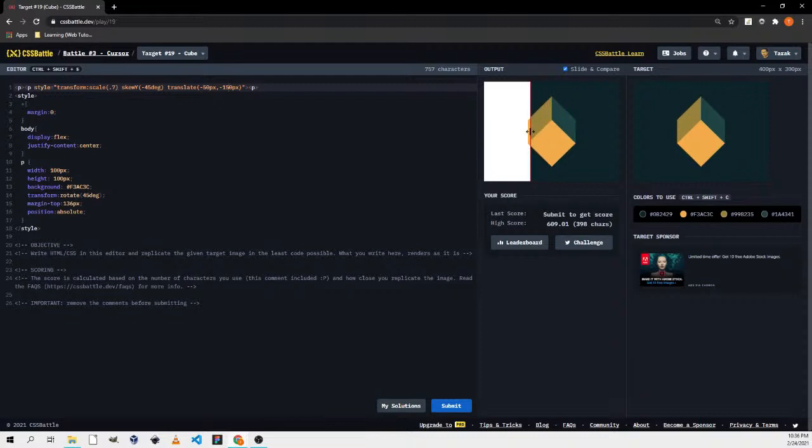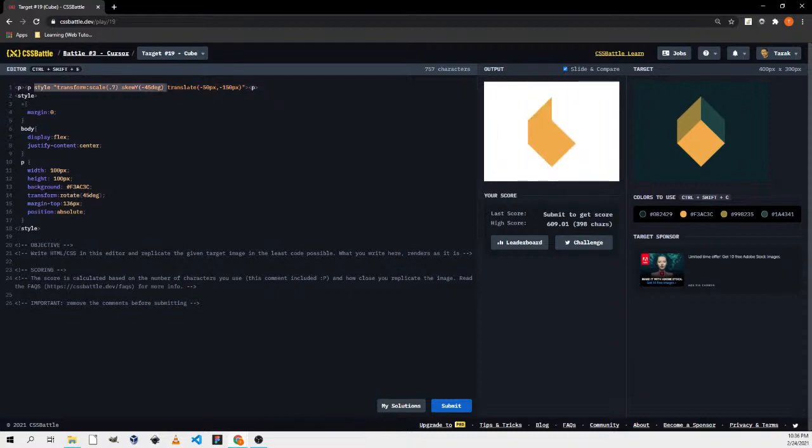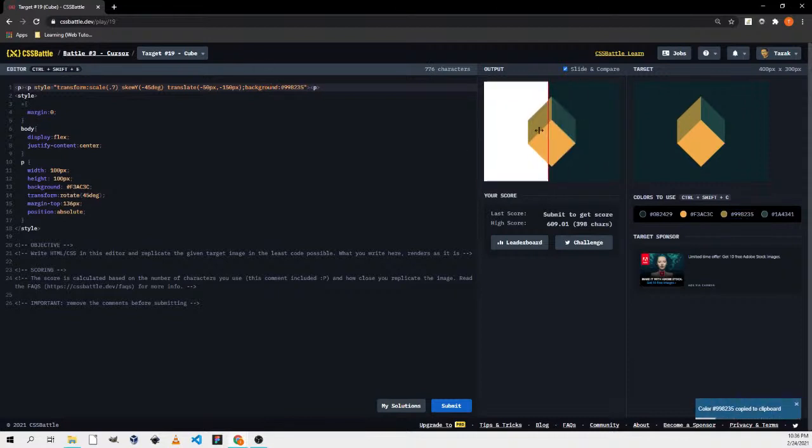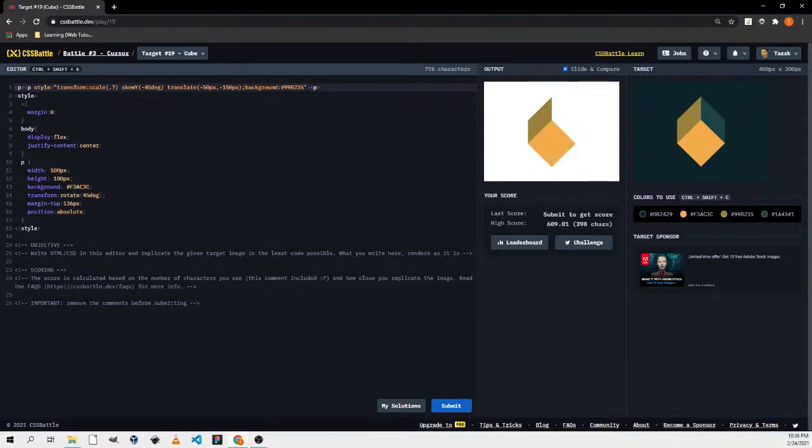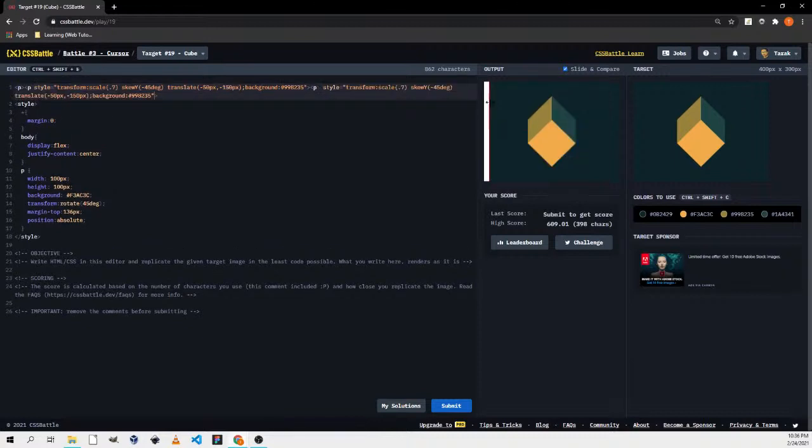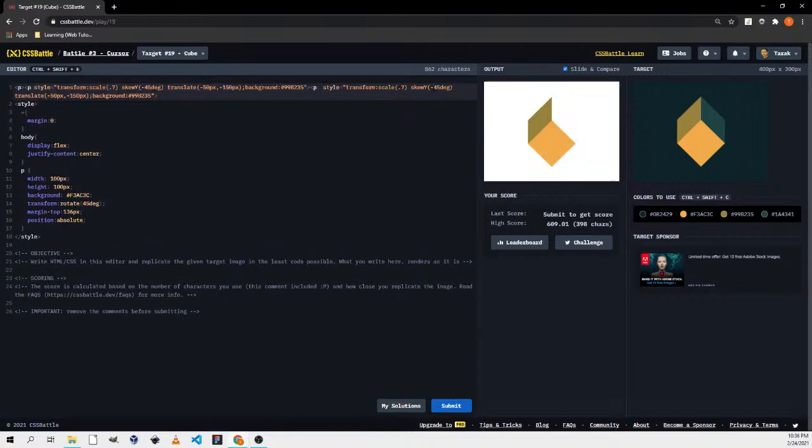I think it is perfect. We also need to change the background to be the first light color. Perfect. So let's use the same style for our third p tag.